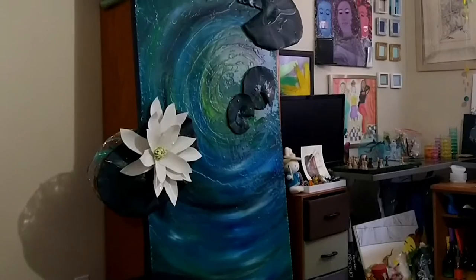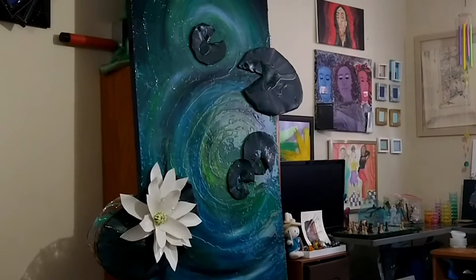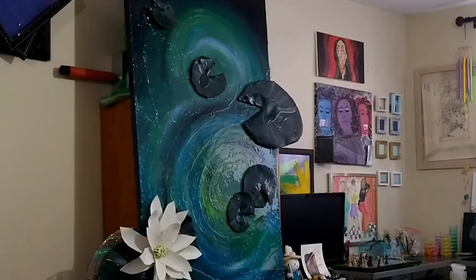I want to share with you one of my latest pieces, the Ripple Effect. It's a public artwork about to be installed on the Bruce Freeman Rail Trail in Concord. My largest work to date, it was a huge undertaking for me. I got to explore some mixed media elements that I love to work with — fabric and resin. Both sides have a different scene, but both are exploring that ripple effect in both nature and in our lives.